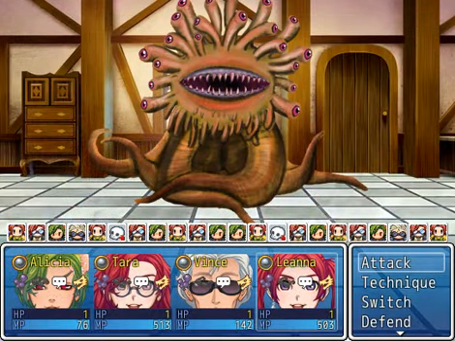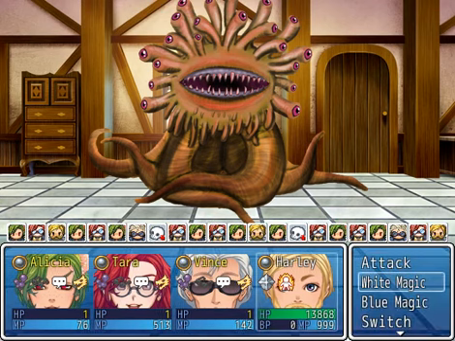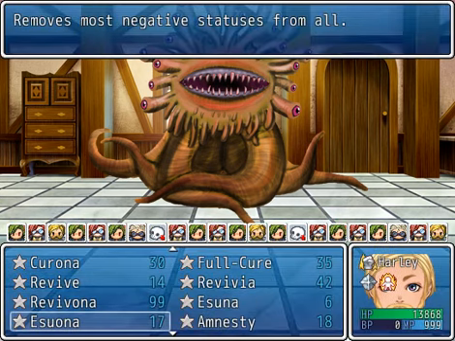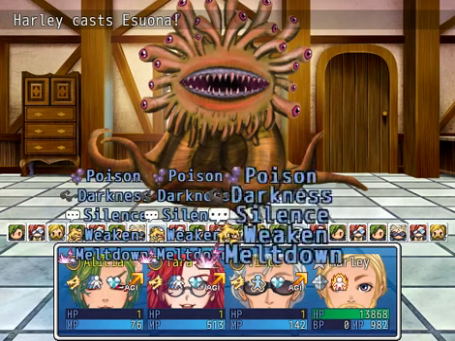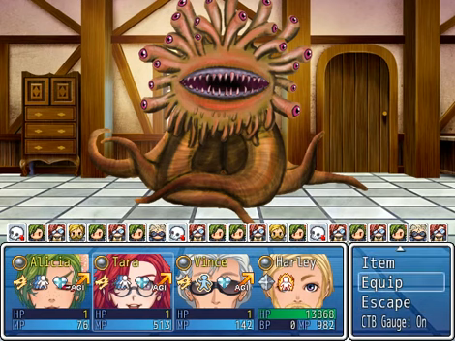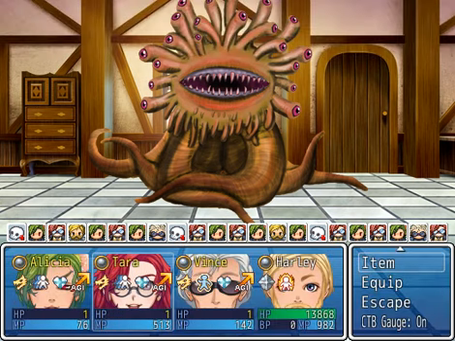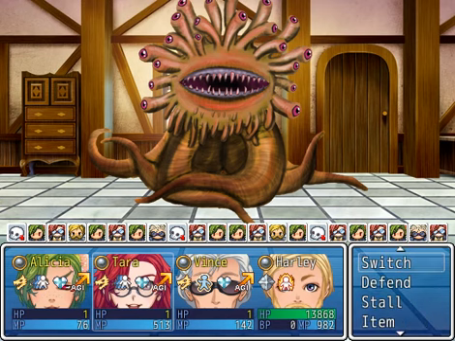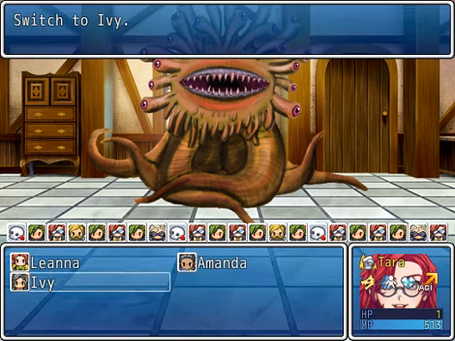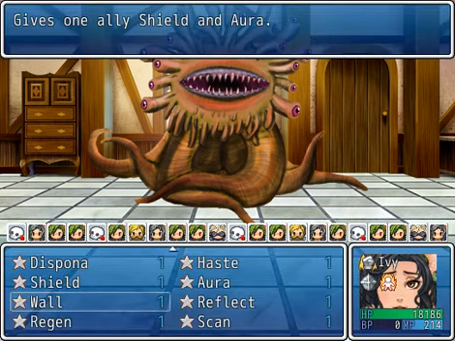So that's what happens. No sleep, no psycho, but everyone's still around and I can Esuna off the poison. Now what it does not remove is zombie, which is a little bit annoying. But I have... Wait, before I do anything else, I'll put in Ivy and haste Vince.